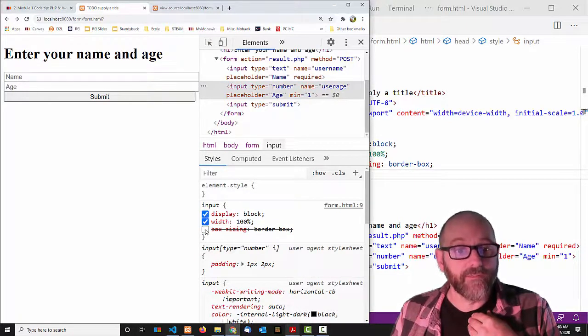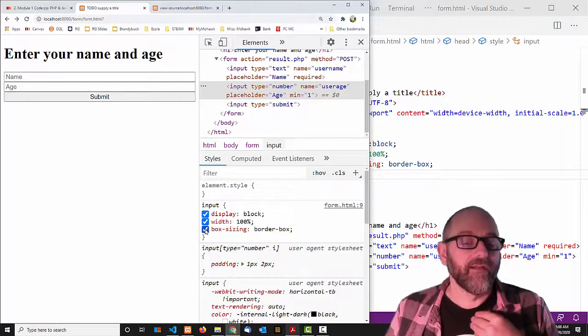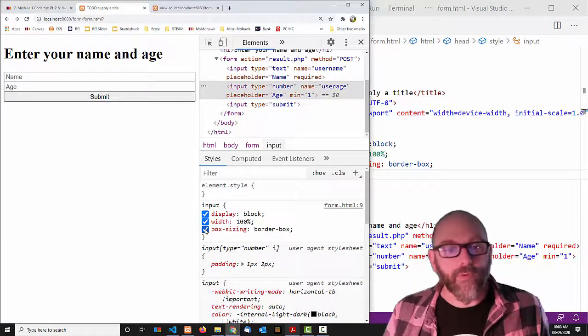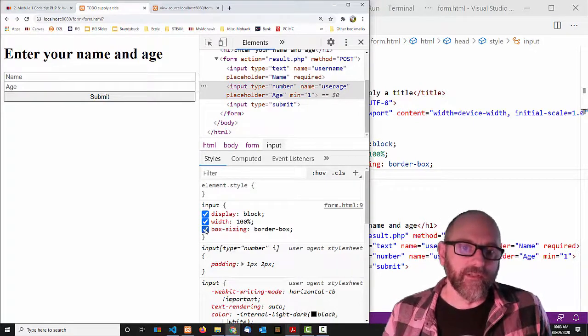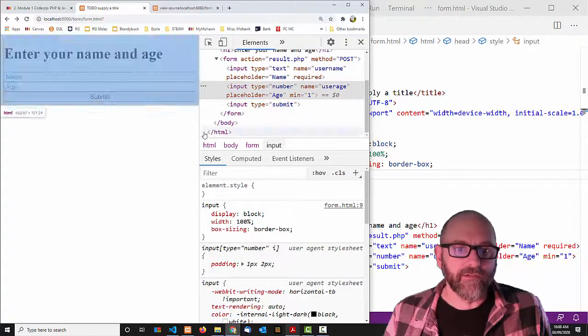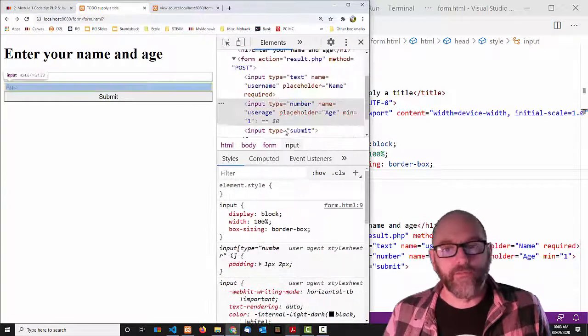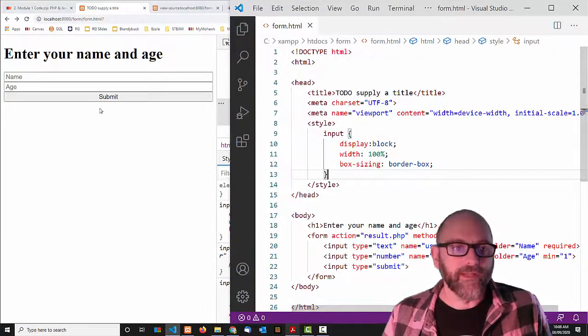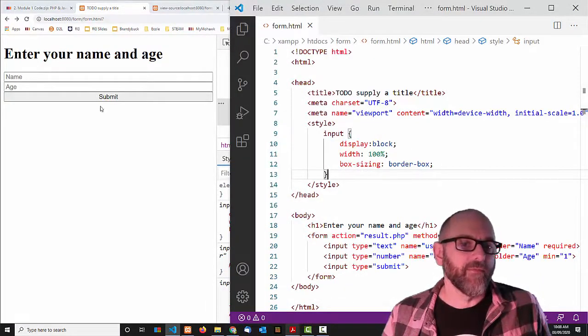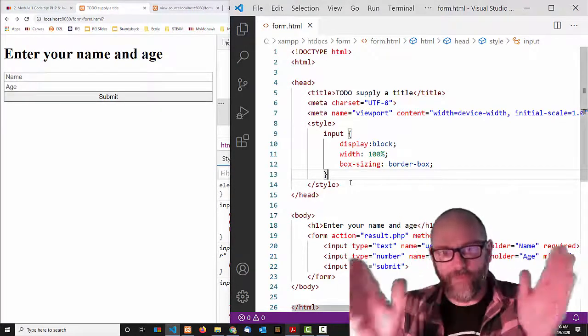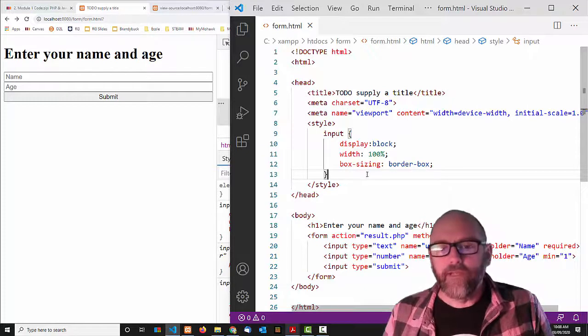Box sizing border box means that when you set the width, it includes padding and border as well. So it's a good thing to do. It gives me a nicer thing over here. So this form is beginning to look a little bit more friendly, for example, for a mobile user, where you want the form elements to fit on the screen.